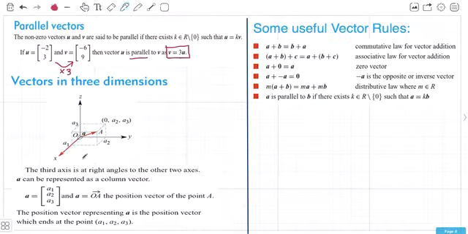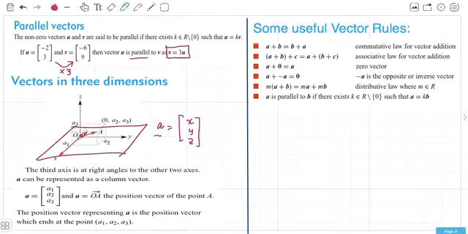So for vectors in 3 dimensions, we've been using x, y so far for 2 dimensions. In 3 dimensions, all we do is add another row in our column. So instead of a equals x, y, you've now got the point or the vector a given by x, y, and z. We call z that third direction. You can think of it as being up. So you've got a plane formed by x and y, and then you've got another vector coming up out of the plane. We actually say this vector would be normal to the plane. Normal means it's perpendicular to the plane.